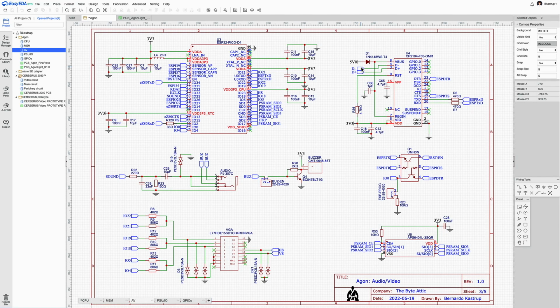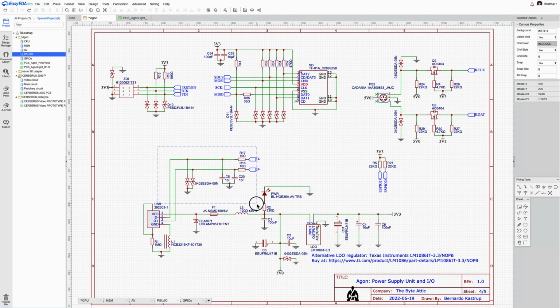They are these two lines here, D minus and D plus. So this is not the power supply. This is just the data signals coming from USB. Now the lower part here, that's all the power supply. This stuff is the power supply, which is based on VCC and ground.